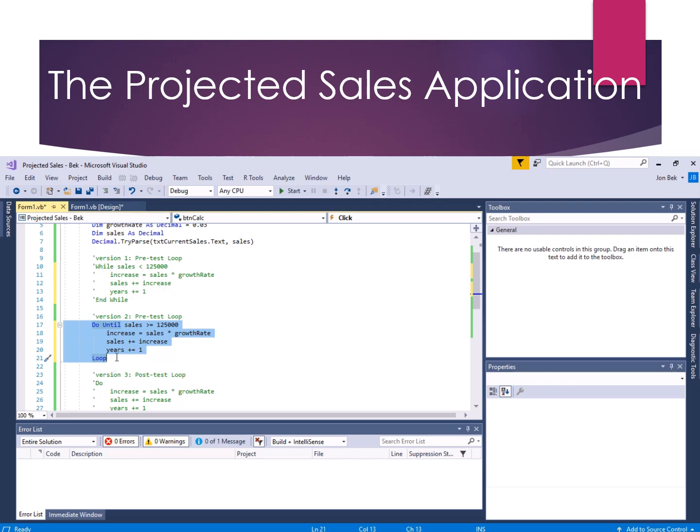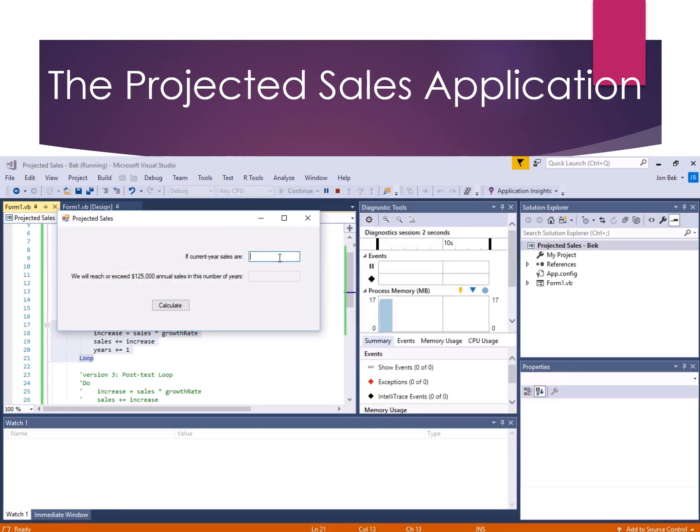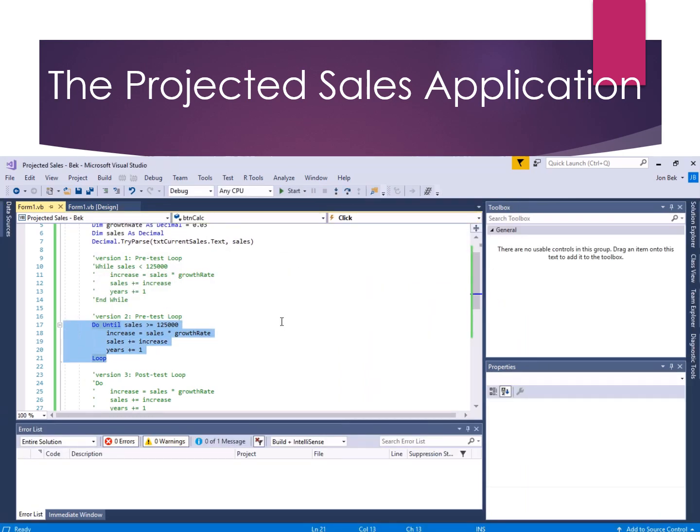The other one is stating it as a logical negative. Let's see that they are logically equivalent. And let's see here. So if I have 127,000 in my first year, nothing to do. If I have 5,000, 109 years, and if I have 124,000, we should make it within the next year. So that's all looking good as well.